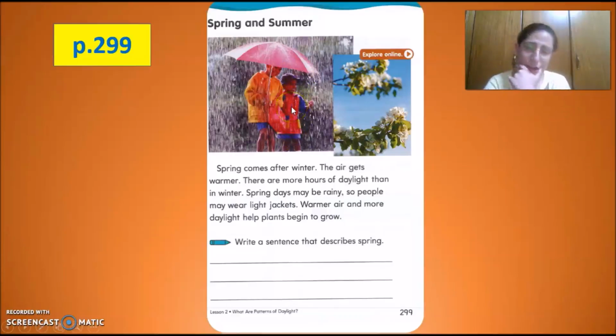But let's think together. Do you think that it is really cold or is it warm but it is raining? Because we have to observe carefully to know whether it is really cold or warm. Excellent, it is warm. How do we know? Because the kids are wearing short shorts and wearing light rain jackets, right? Which means it is warm, but it is raining, right?